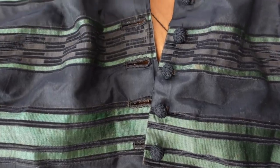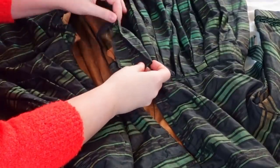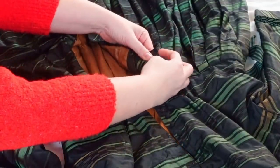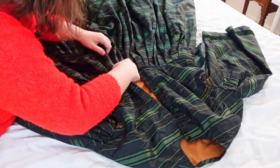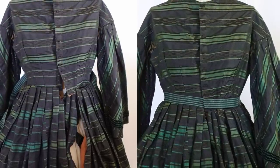First things first: this dress is actually super accessible — it is center front opening with buttons. The skirt is not exactly center front closing; it's canted off just a little bit to the side. There's a really big hook and an eye that's hidden between the bodice and skirts on the inside, and when you hook that together and tuck it under, the opening is basically very well hidden. The striped bodice just slightly goes over that, and she buttons up the front — you can't really tell because of the way the pleats are set up. It's a really ingenious opening and closing setup.